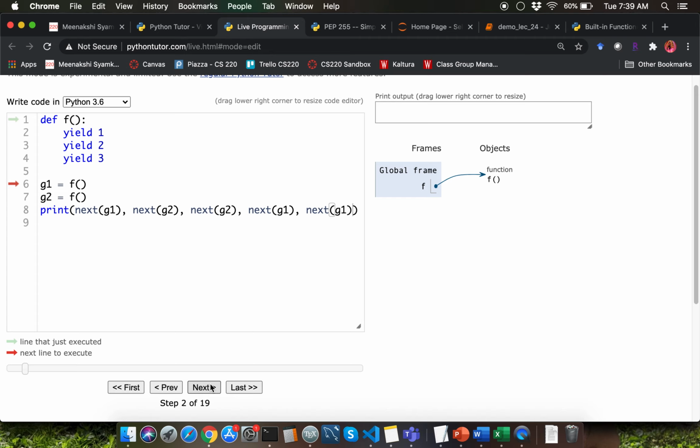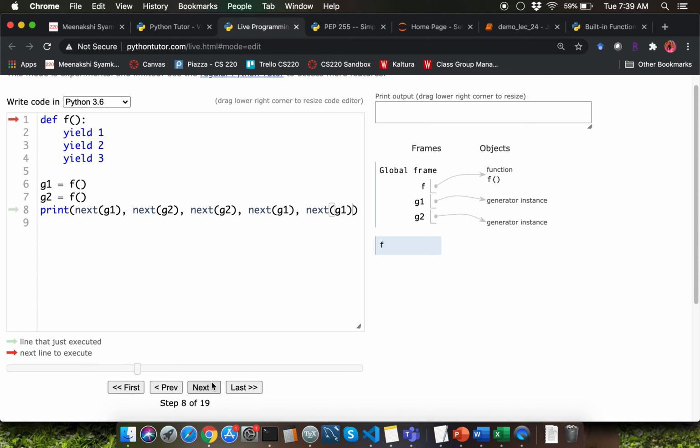Line number 6 creates a brand new generator object instance and adds a reference to that into a variable called G1. Line number 7 creates a different generator object instance for a different invocation of the generator function f. Now when I call next on G1, that's going to start executing the function f associated with the generator object instance G1. So we are going to yield a value of 1.